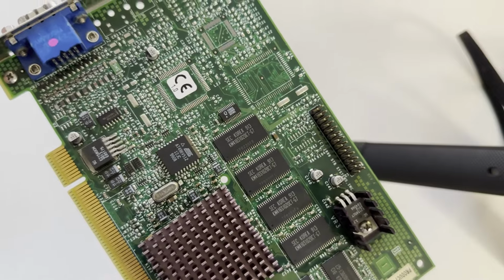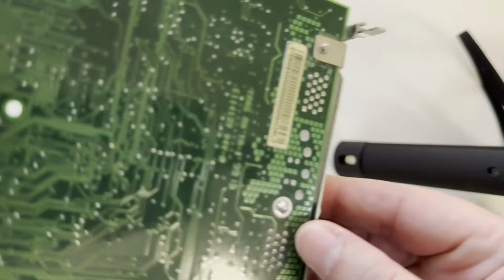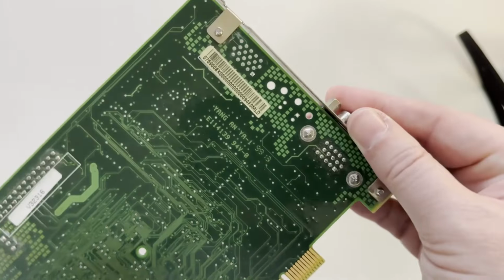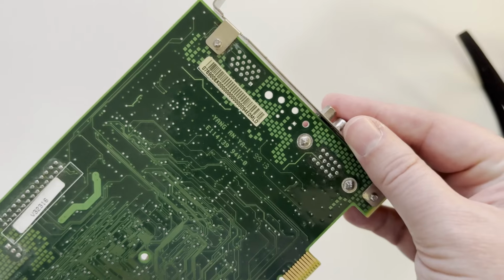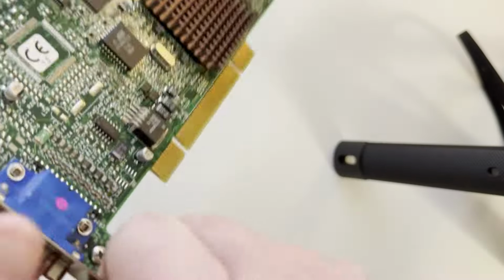Now you can see that they do actually have on the back of the PCBs, they usually have the age of them. Can be a bit hard to see, but they usually have the year and the week listed on them. So yeah, this one I've had for a long time and quite a nice card.